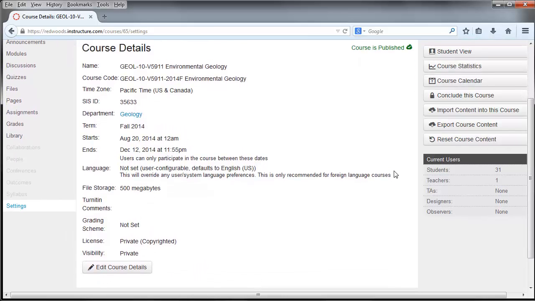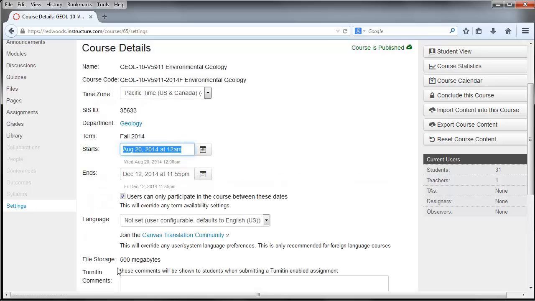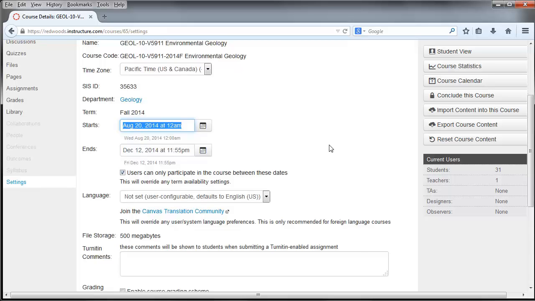So this takes us into a few of the other settings. Clearly the course has already been published. There are students in it. There have been many assignments so far here in November. We're in week 11. Of course, the site is full of grades and assignments and so on. Notice that I will edit the course details, which brings a few of these settings up so that I can modify them. The start and end date are things that we can actually modify.